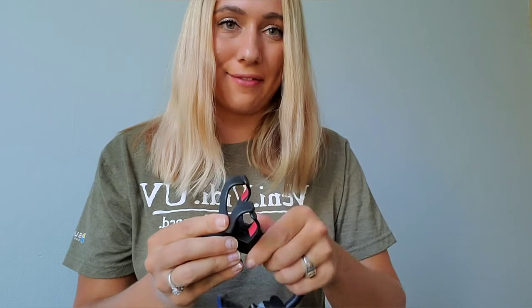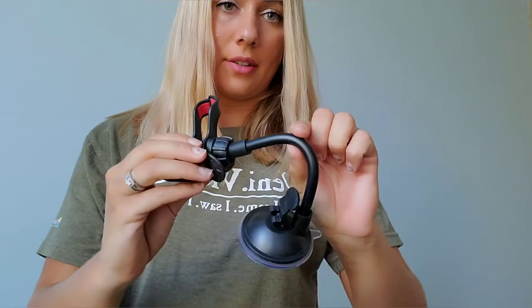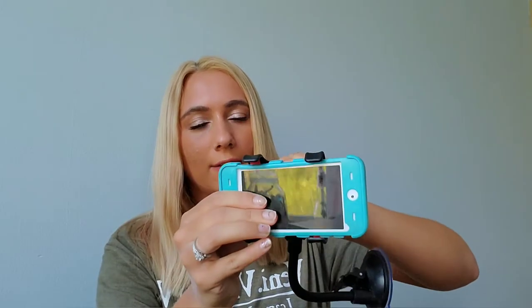You have to figure it out in front of everyone — three pieces, not bad. This piece attaches to your windshield or window, this piece connects it all together, and this piece will hold your phone or whatever. I'm going to use my iPod just to show you. It clamps right on, so it should fit any device. It's pretty big — it won't fit a tablet, but any phone it should fit. It will not fit upward, so if you're trying to put your phone that way it won't work, but sideways it should.